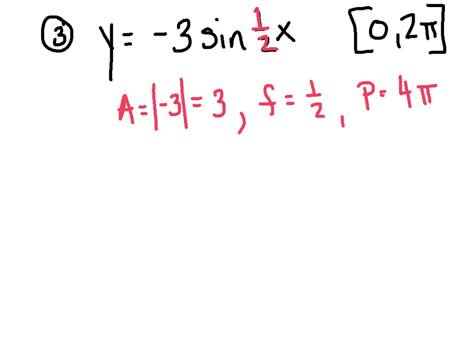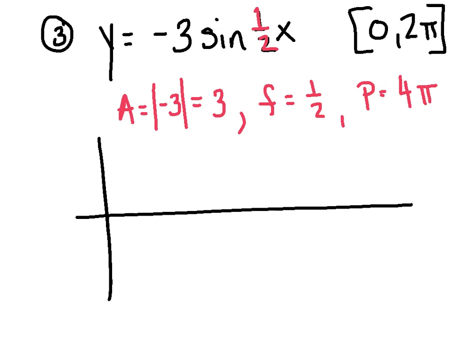So in fact, by the time we get done graphing, we're only going to see half of this curve because of that frequency being 1/2. Anyway, let's label up that x-axis: pi over 2, there's pi, there's 3 pi over 2, and we'll finish with 2 pi. Again, we're just going to talk ourselves through it. The question is, what does this negative do?